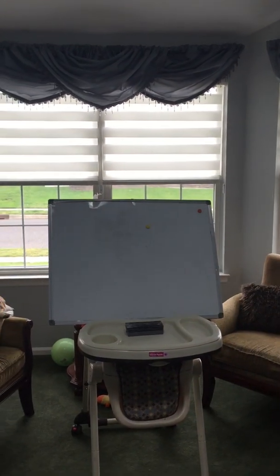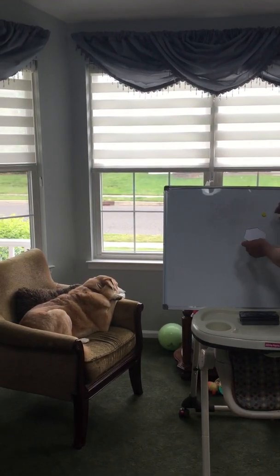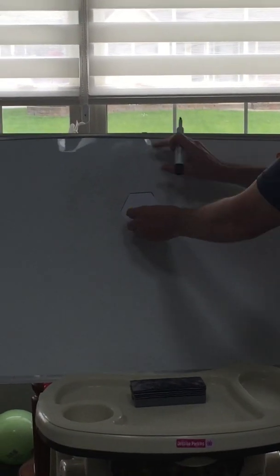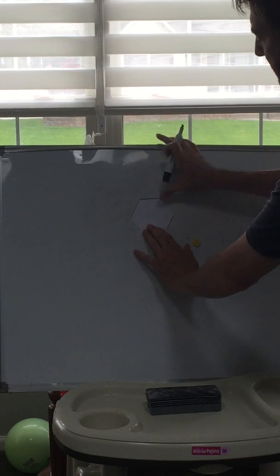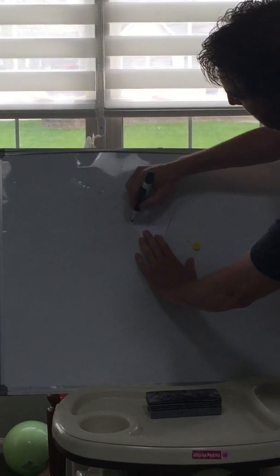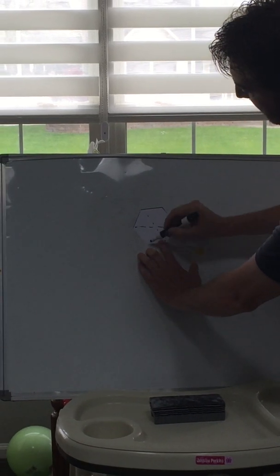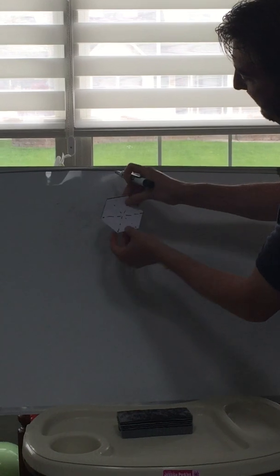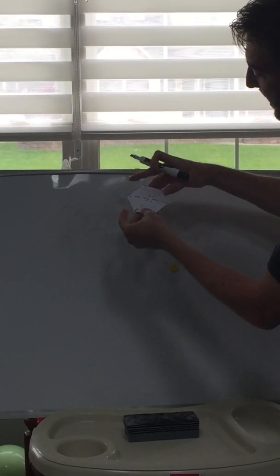And then finally, we have a hexagon, okay? Hexagon has 6 sides. This is a regular hexagon. So we have our line of symmetry from point to point. We have our line of symmetry from point to point. Line of symmetry from point to point. Okay, and if we fold that, here we go. These are all the points, right?